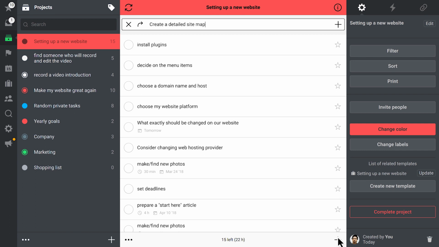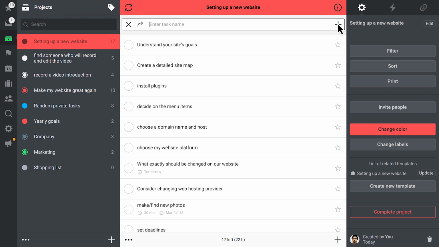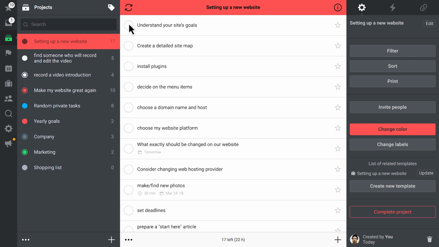After talking to John about his experiences, I realized we missed an important stage when working on our project. These are very important steps, especially when building a website from scratch. Now, our simple guide for building a website is complete. Let's update the template too. You can do this in just one step from the project info bar. Our template has now been overwritten and is ready to be used in the future.